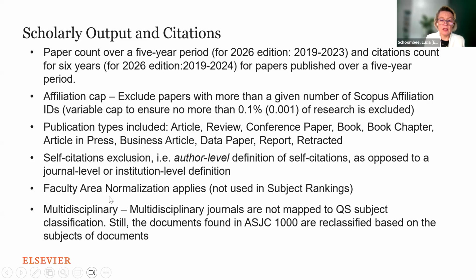And then also faculty area normalization is applied to the subject areas. So each subject area has a different weighting. And then here also for multidisciplinary, there's no subject or faculty area for multidisciplinary. So what we have in Scopus and SciVal, which is mapped to multidisciplinary, they do a remapping of that, also based on the subjects of the documents that cite those multidisciplinary. So complex methodology, but they have figured out ways to also include those publications that are under multidisciplinary.